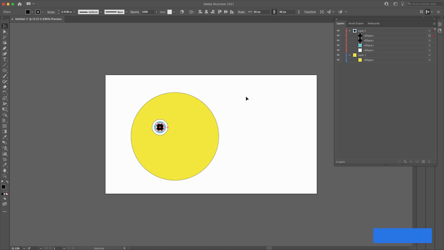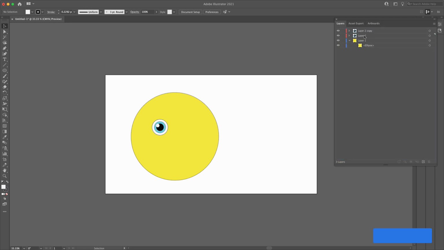Make sure I select that. Just a little bitty circle. I'm going to make that white, and I'm going to grab that and bring it up here to offset it so that we have a little catch light there for us. Okay, now I'm going to take that whole layer and duplicate it.